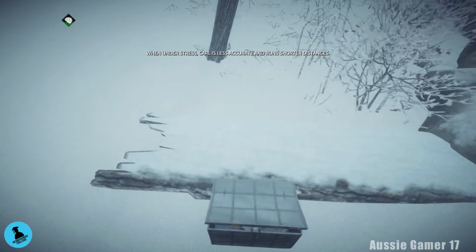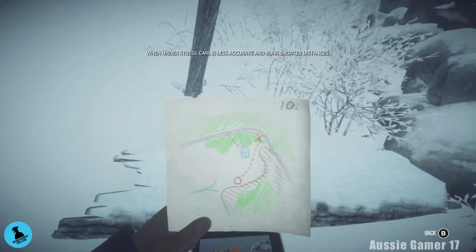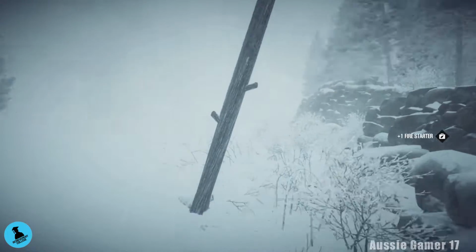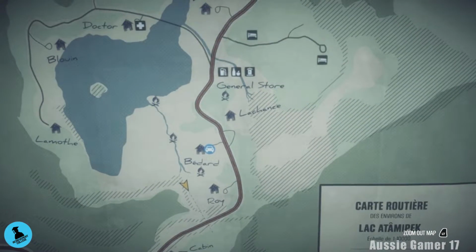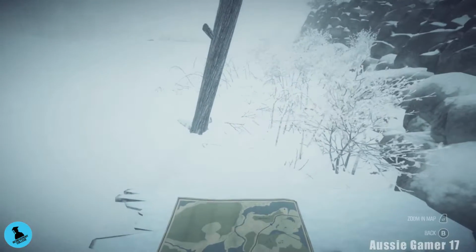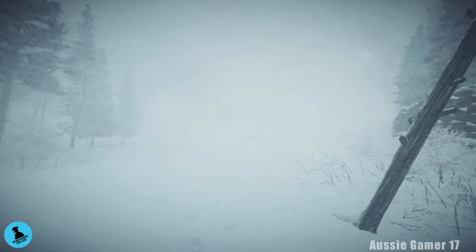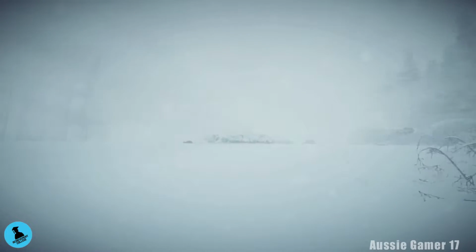Okay, and here is treasure map number 10. There we go. I'm going to grab the fire starters out of there as well, and I'm also going to just show you exactly where we are on the map. Alright guys, from that box, just continue to the south. We're going to go and get our next fireplace.